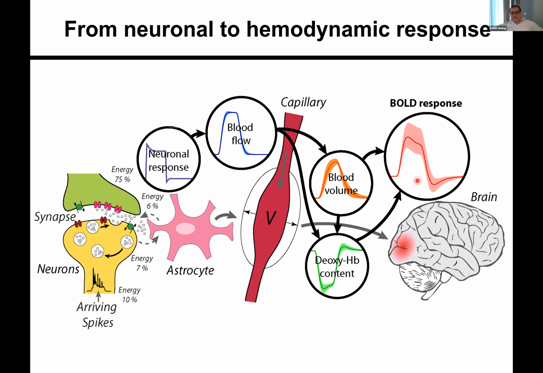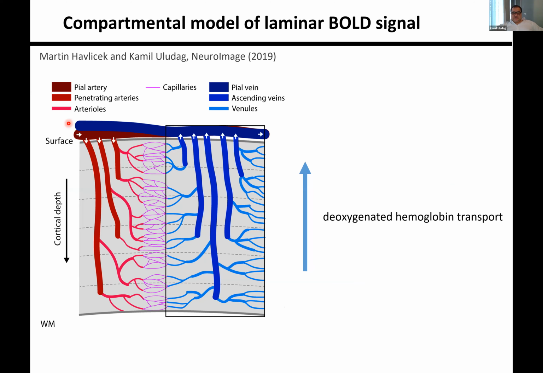If you look at this model again, there we had for one brain area, one model. However, if you go to cortical thickness, so this is the surface of the brain and this is white matter, we are measuring deoxygenated hemoglobin. What we are measuring is, in the end, what's going on in these veins. So imagine you have neuroactivation in the middle layer. Then you will measure fMRI activation in the middle layer, but also, because deoxygenated hemoglobin is transported to the top to be drained, you will also measure deoxygenated hemoglobin changes in the upper layers, or the fMRI signal is blurred towards the surface.